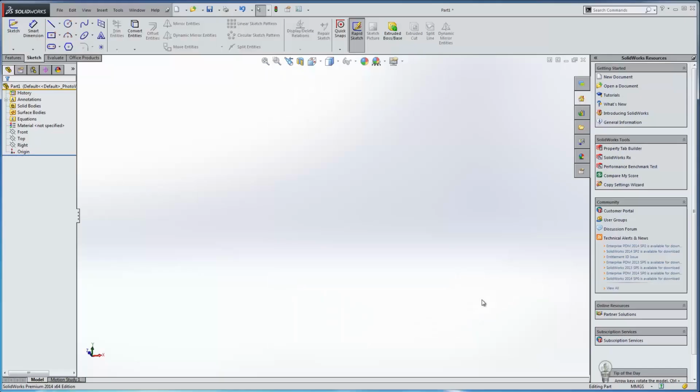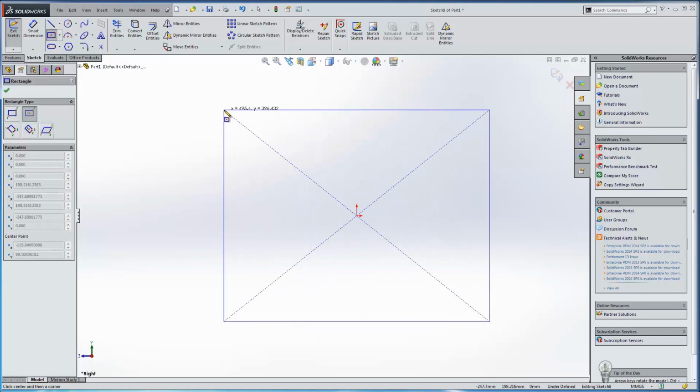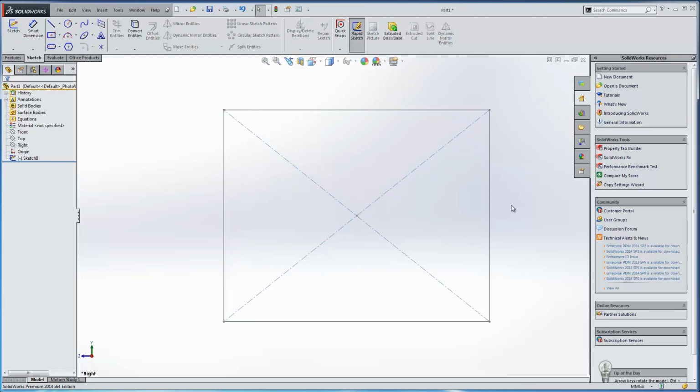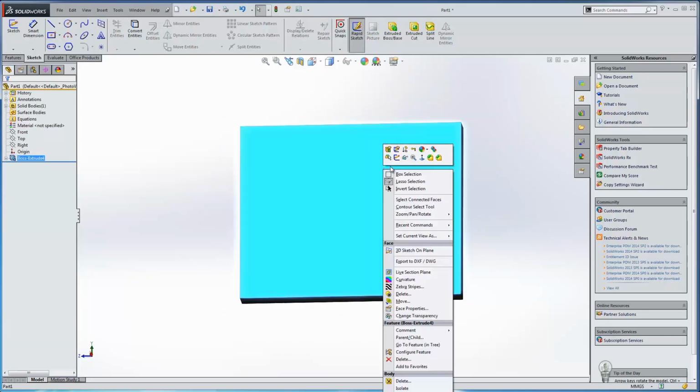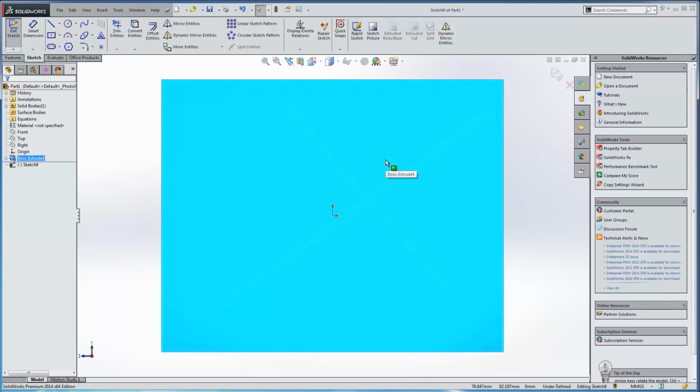I'm an application engineer with GoEngineer, and today we're going to take a look at what we can do with our text tool in SOLIDWORKS. So the first thing I'm going to start out with is some sort of block to represent maybe a part that we've been working on. And we'll just go ahead and sketch a rectangle, and we'll just give that some volume. We'll create a sketch on there for our text.